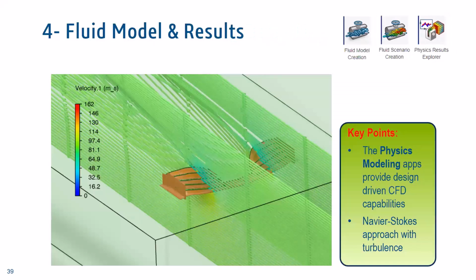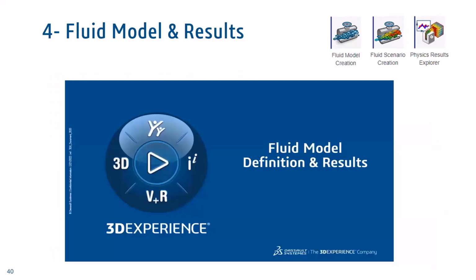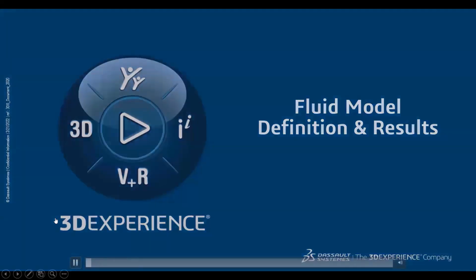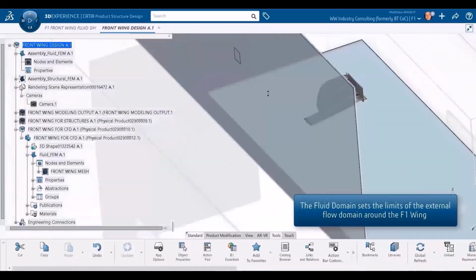So now we've got parametric CAD. We could drop that into a simulation model. In this case, we'll start off with a fluids model, simulating it being within a very simplistic wind tunnel kind of arrangement. So I'll play another video giving you an indication of how the model was set up.